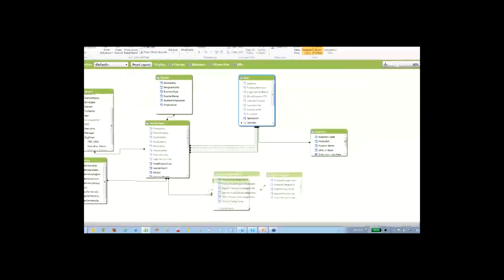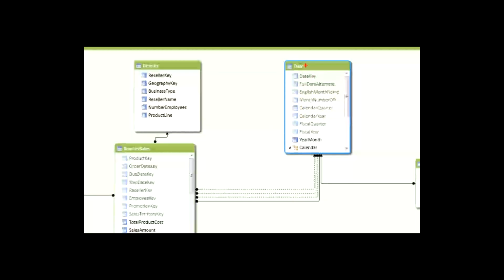All right. So here we go. Here's a great example here. So I have my date here. I have my date key, my full date, calendar month, calendar year. I have my date information here on my date table, which I'll show you how to create a date table too in a minute here. It's real easy to do.